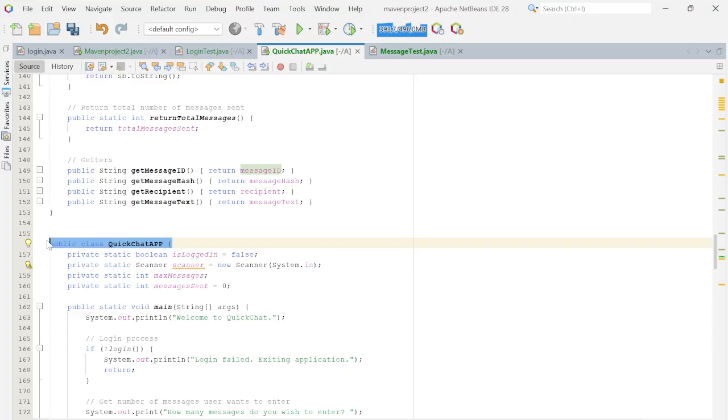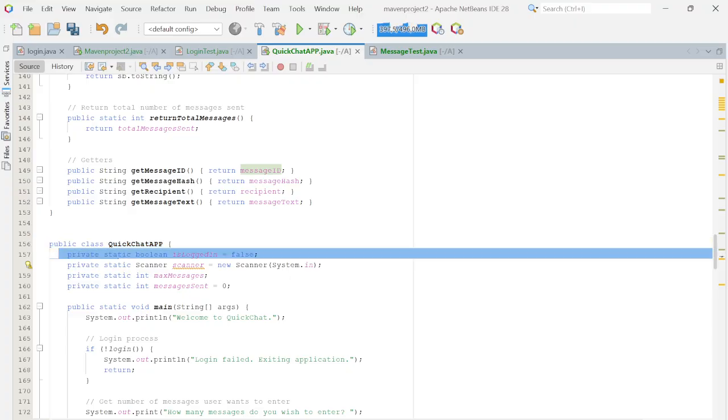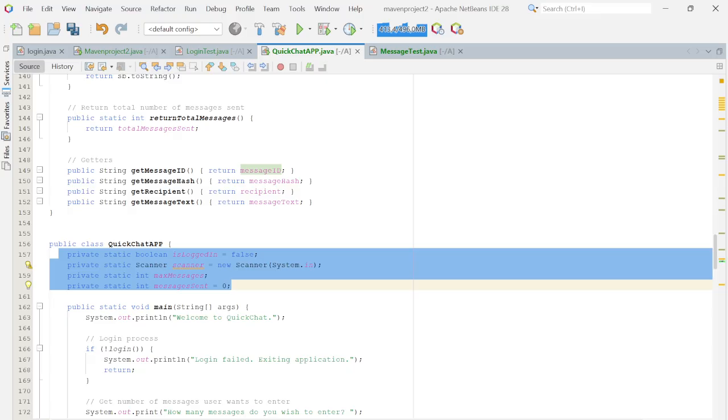Now here is where we start with creating the app. We come to these ones: the private static boolean, static scanner, static int, static int again.